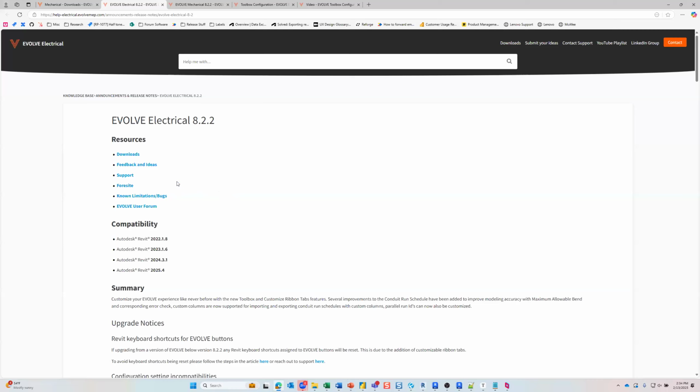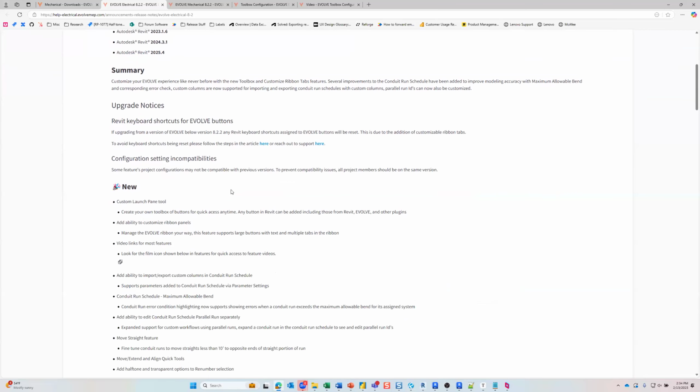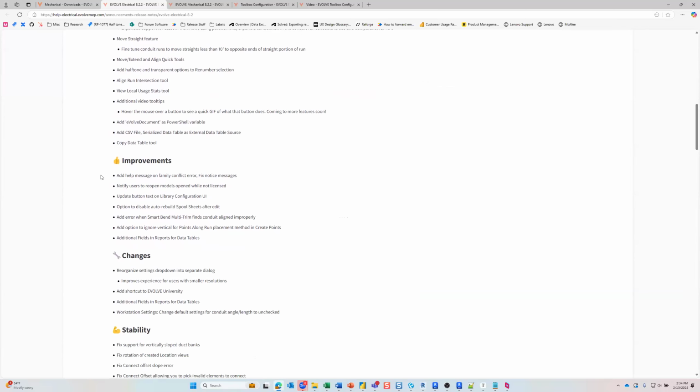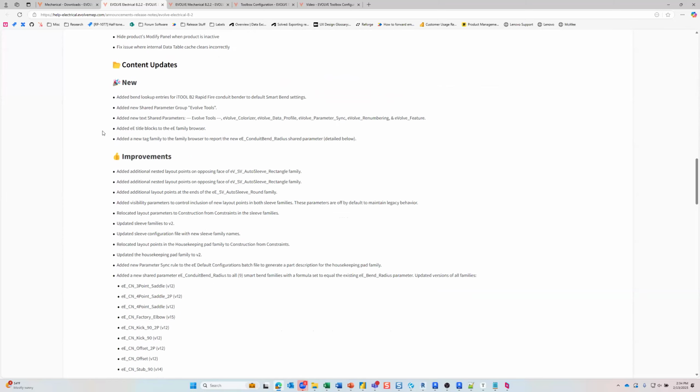A lot of those, well, almost all of those enhancements come from people like yourselves that either contact us through support or submit them through the ideas board or have conversations with people on our team. We'll take those and we'll add them into the program. So again, your feedback is invaluable. We could not do this without everybody kind of telling us what they like, what they don't like, and what they'd like to see us do. So again, these are the patch notes here. Go through and read all of those.